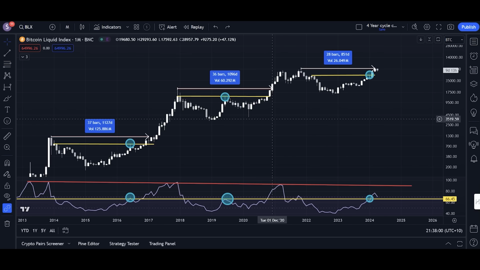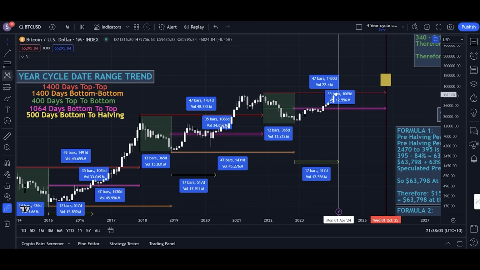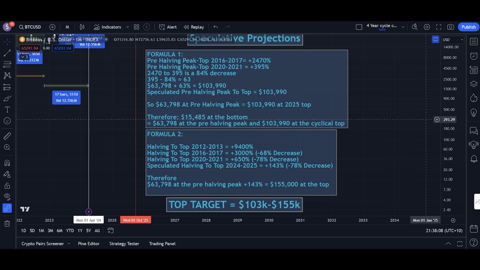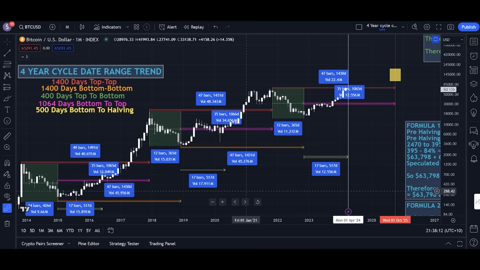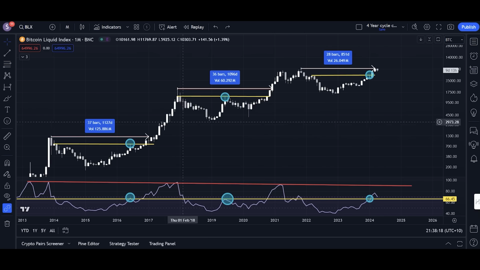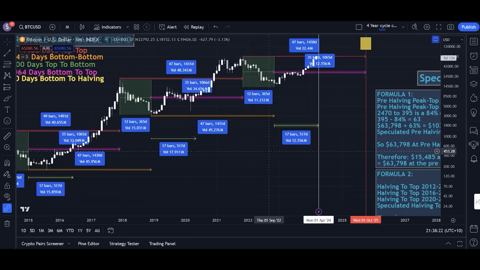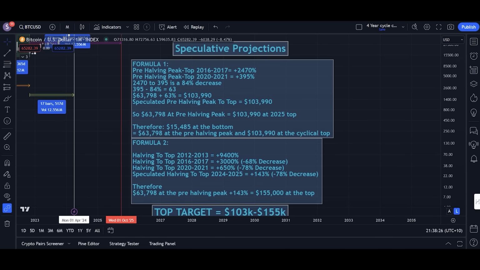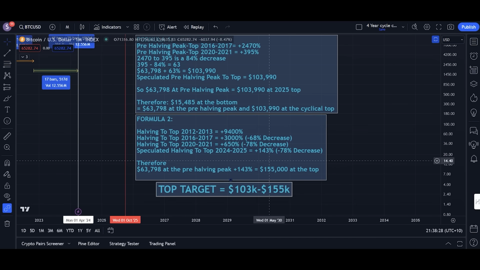It's not good cyclically, because it means we lose that cyclical predictability, and it means that predictive methods like the one I've just shown you here, these speculative projections, become less reliable, because these projections are obviously based on micro trends that stem from the 4-year cycle theory. And given that those micro trends are at risk now because the 4-year cycle itself is being deviated from preliminarily, it adds an extra degree of doubt into the already very doubtful projections that we have here today.